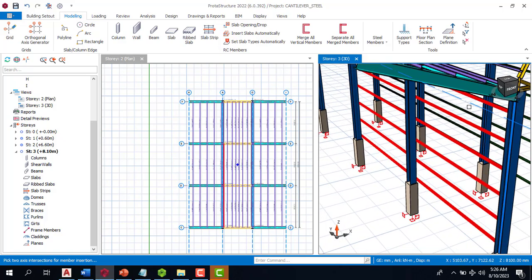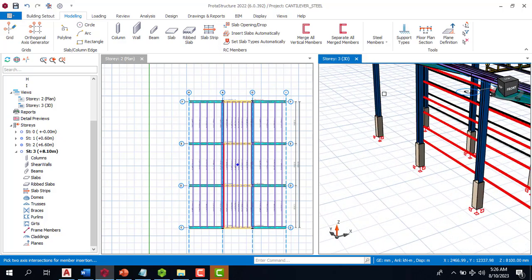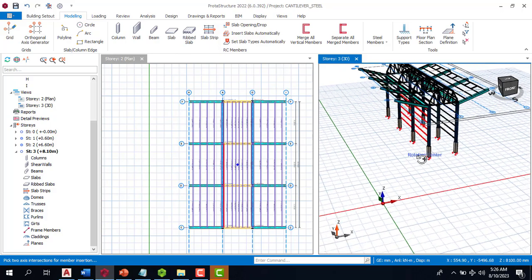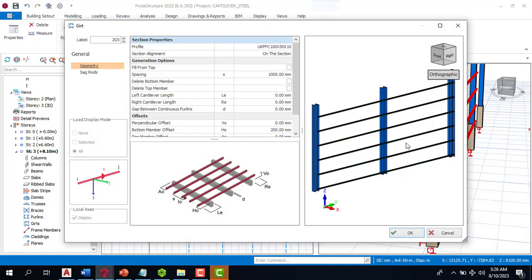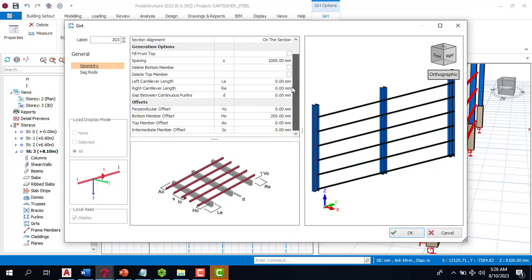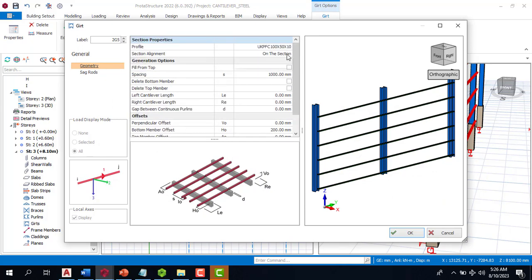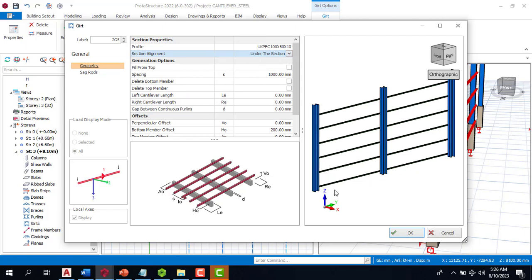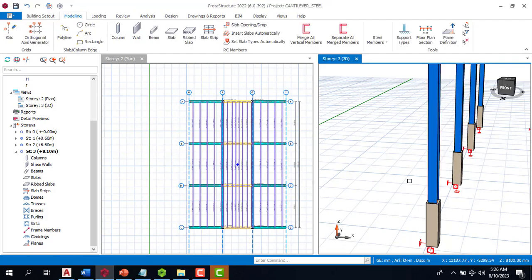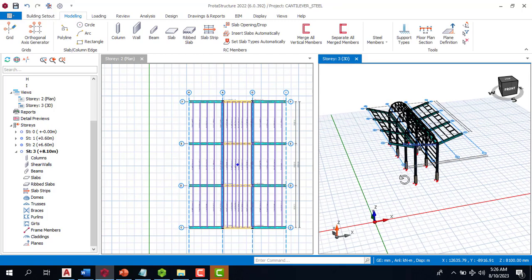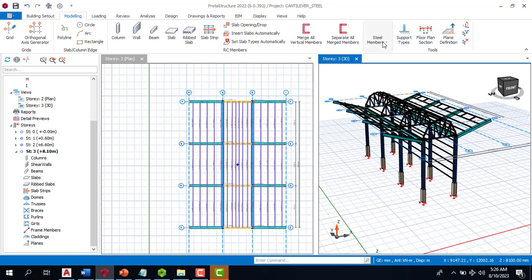I didn't capture the entire columns, but I'm going to quickly demonstrate this by double clicking here. If I double click here and I click on under section, it's going to take this out for us, but mind you, I'm going to even delete it. I'm going to take that all over again.